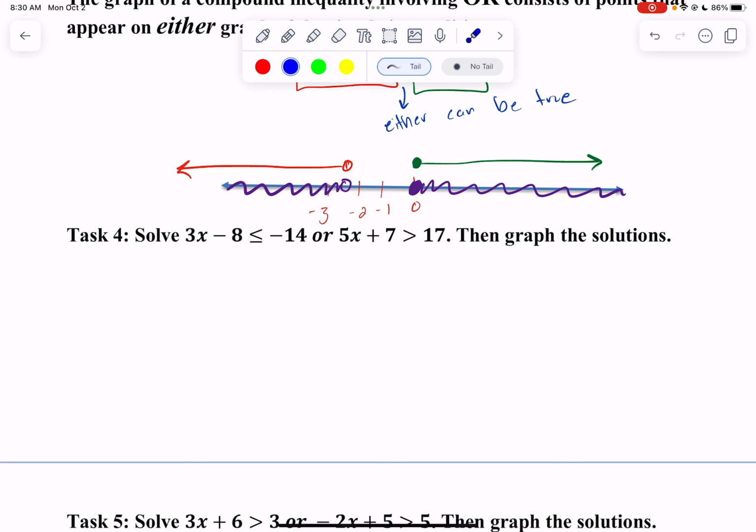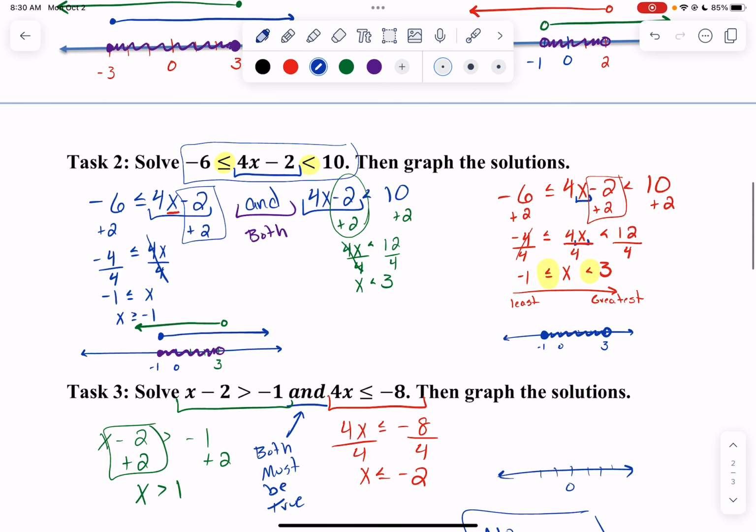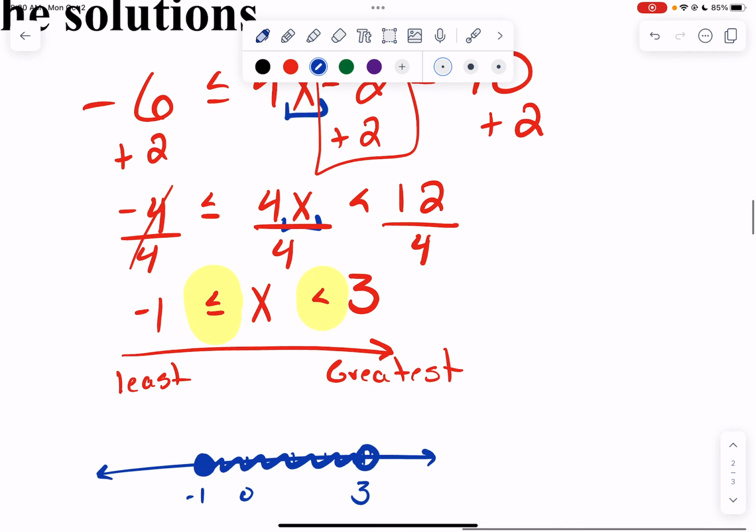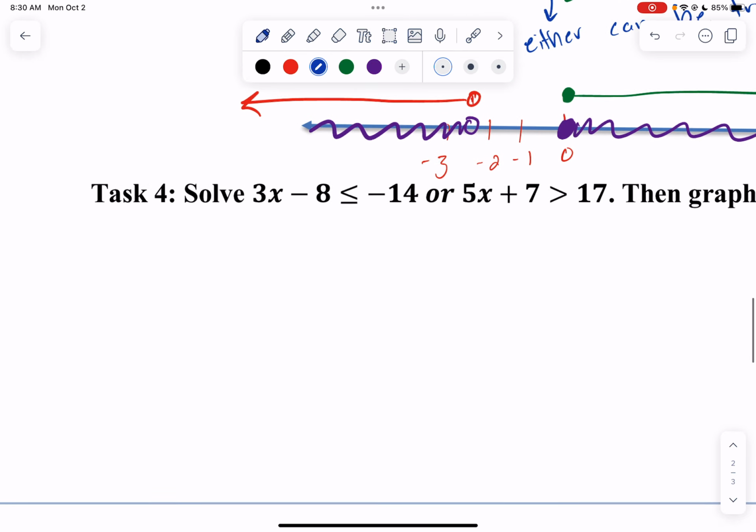Okay, so let's go ahead and solve. You can't solve these compound inequalities all together with an or like you can an and. Like this guy, remember where we solved it all as a three-sided? Or can't be written as a three-sided because it's a strictly or. So you're going to have to do it in two halves.